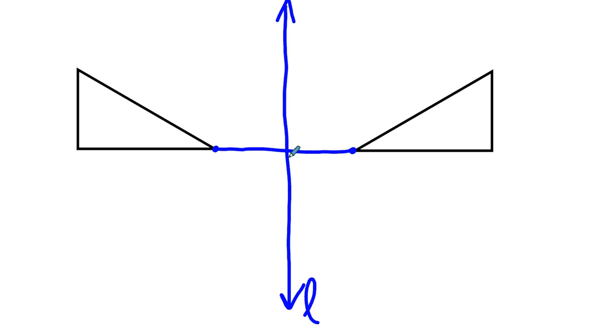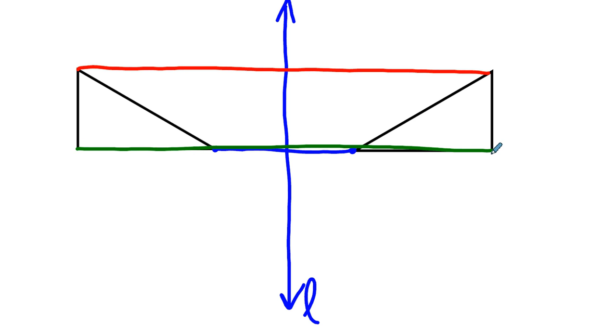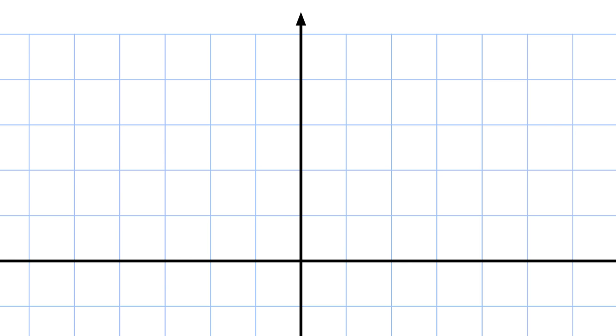And if it really is the line of reflection for this triangle and its image, then it will also be the perpendicular bisector of that segment, and it will also be the perpendicular bisector of that segment. And it certainly appears that that blue line is the perpendicular bisector of the red segment, the green segment, and the blue segment. Okay?